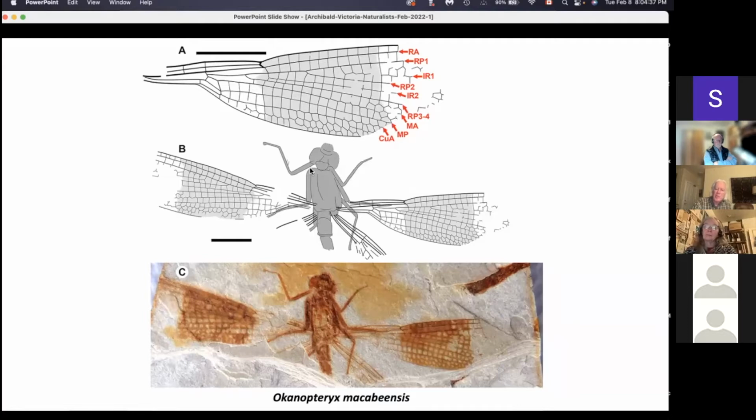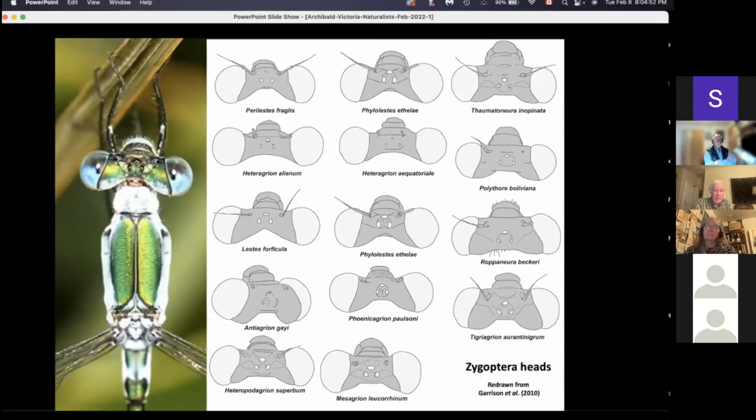And we're seeing the same thing over and over again with these heads that don't look at all like damselfly heads. Damselfly is the suborder Zygoptera, and we had assumed these were all Zygopterans, but now it's starting to look weird. Here is your standard Zygopteran head, your damselfly head. Here's a Lestid, family Lestidae, and you can see that always in damselflies, the head is short front to back, not counting these mouth parts. This is a very short distance. The eyes bulge out like globes, and the space between them is about twice the width of one eye. But this is not at all the case in our new insects.